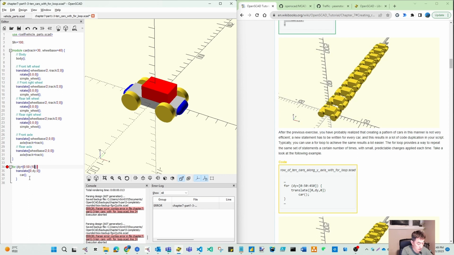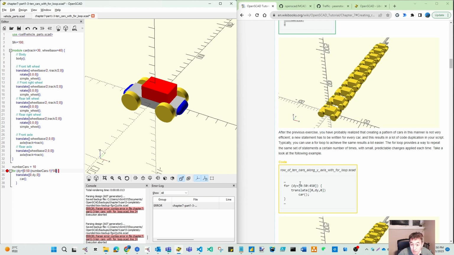So let me make a variable for 10 cars: number of cars equals 10. I want to use this number of cars minus 1 times 50.